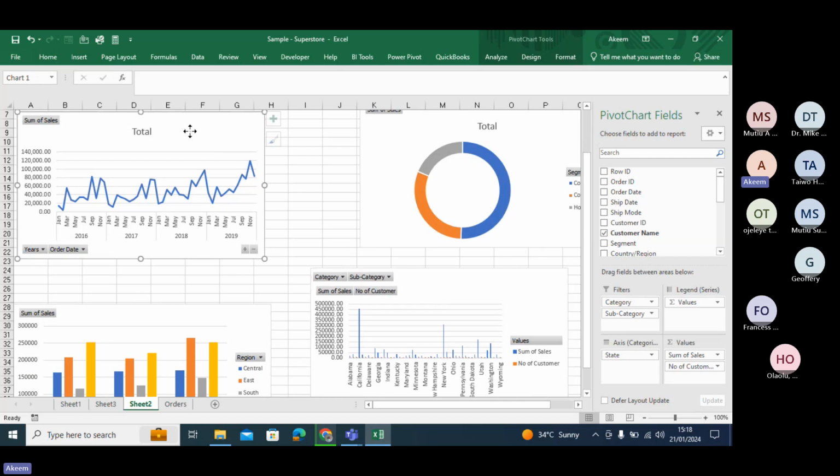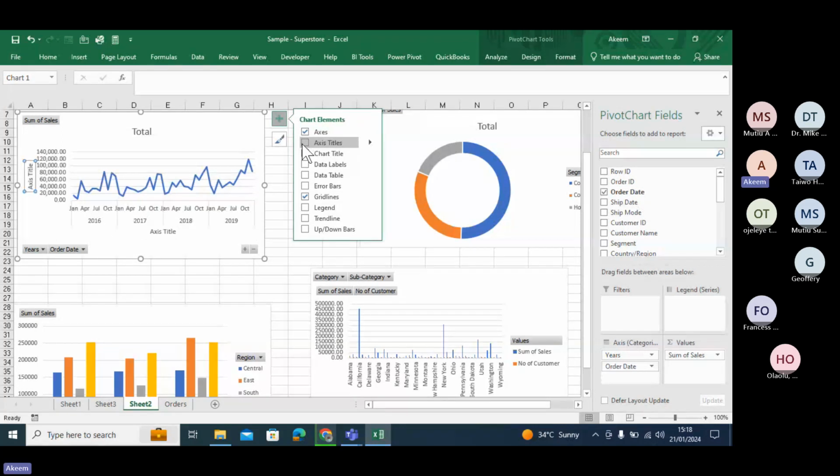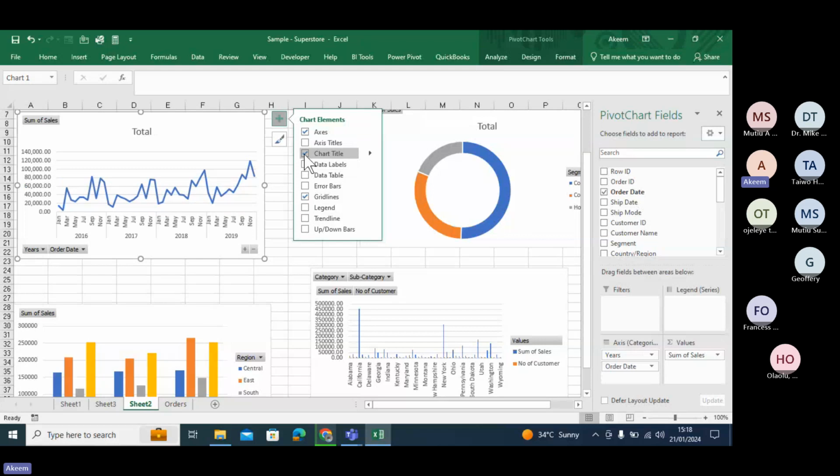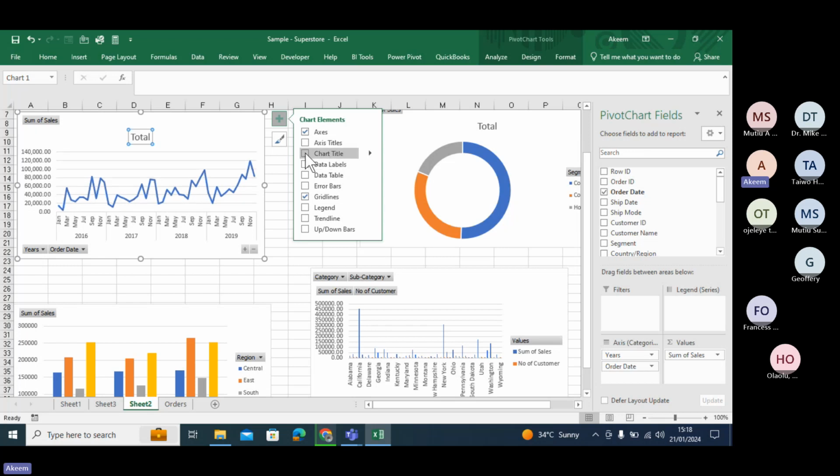Now we have this plus sign here. This is where you determine what you want to show: the axis title, the chart title. If you want to take off the chart title, take it off. If you want to give it a name, you can come here and give it a name.